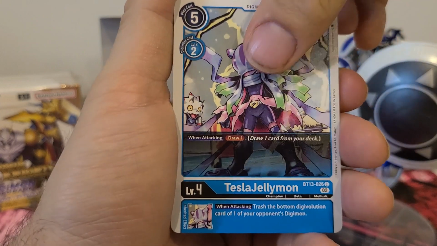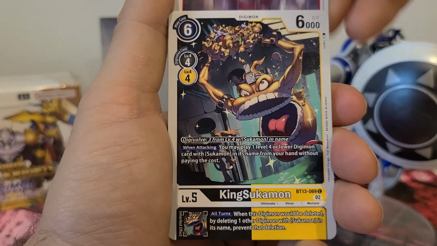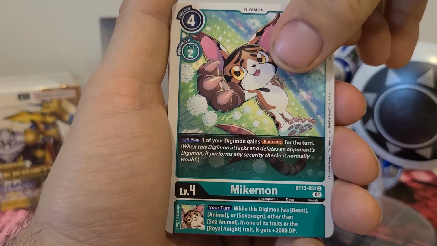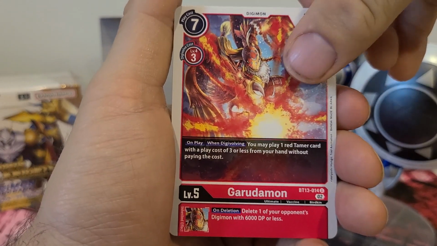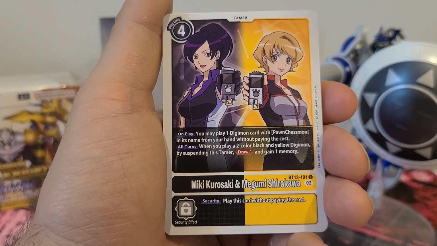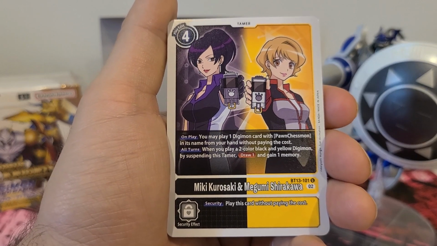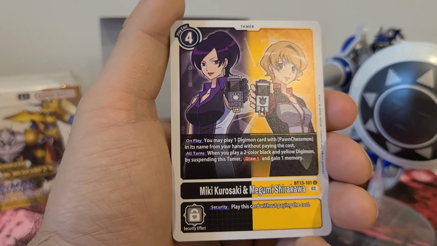We got Tesla Jellymon, Dorumon, Bao Huckmon, King Sukamon. Again, I like that artwork. Chromon, Mikemon, Rise Greymon, Garudamon, Miki Kurosaki and Megumi Shinrakawa. Sure, I butchered that.